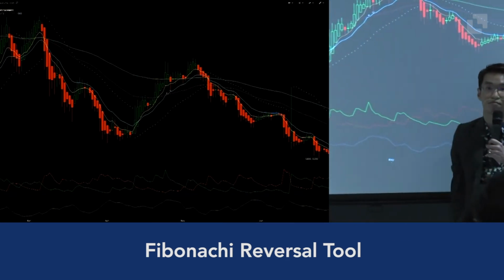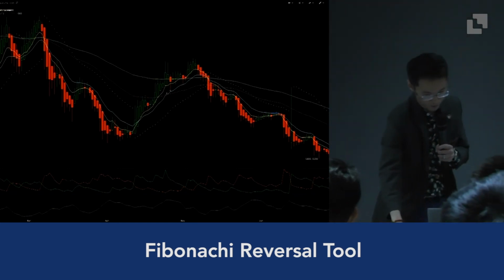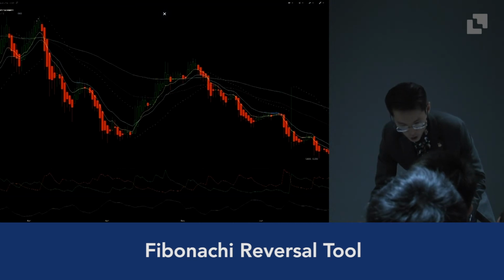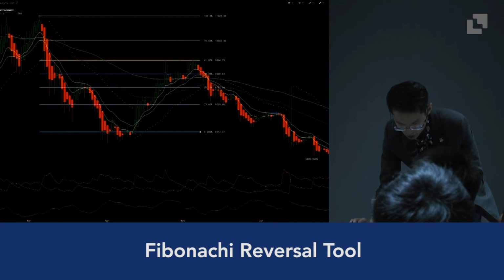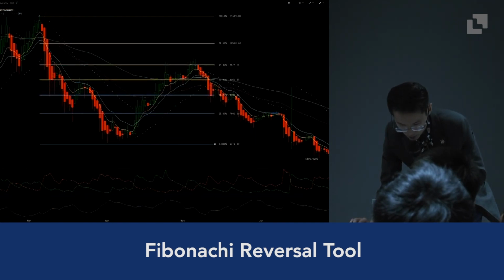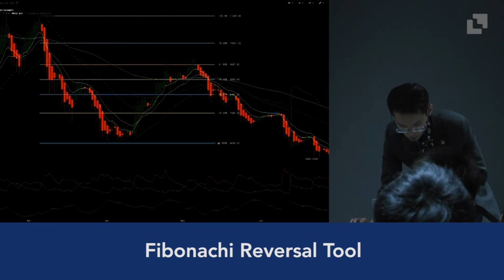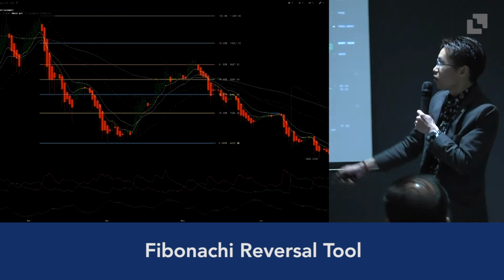So then I enter. But where to exit? Again, I use my retracement tool. Swing high. Okay, what can we see here? Where's the highest point?